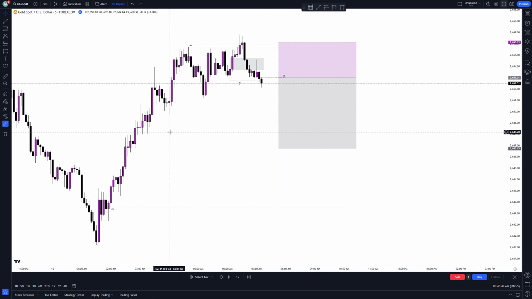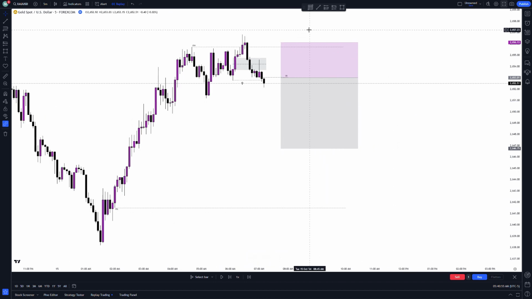So I'll be looking for this order block to be filled, or these lows to be taken out, for 1 to 2 as a target, right? I personally go 1 to 2. You can be taking 1 to 3, 1 to 4, 1 to 5. You can be looking for the premium and discount areas, right? Or either you can be targeting these lows, right? Let's see what is going to happen.